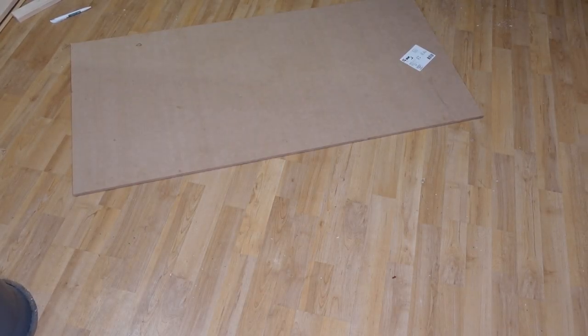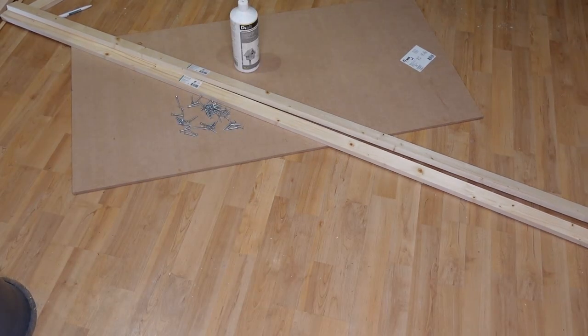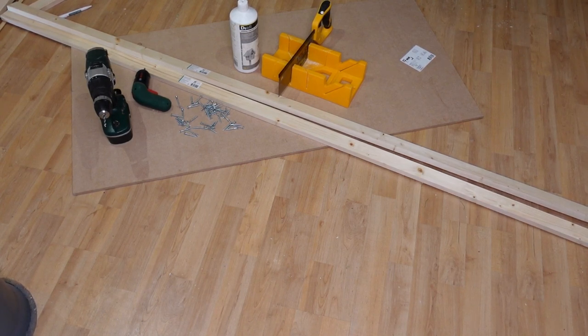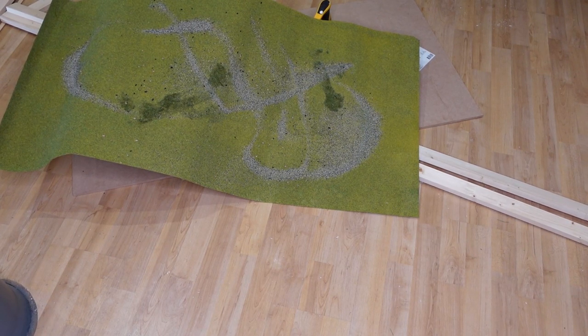For this we're going to need a 2x4 sheet of 9mm MDF, a couple of lengths of 18mm by 40mm plain timber, some screws and some glue, and a selection of tools to facilitate various amounts of screwing and cutting. This can almost definitely be done without power tools but I'm finding the drill and screwdriver pretty much a lifesaver. It'd be even quicker if I had a nice chop saw rather than the hand saw. And the final ingredient is this grass mat from Javis.